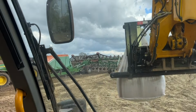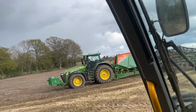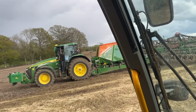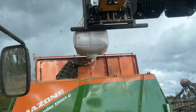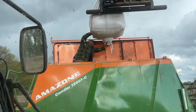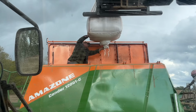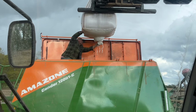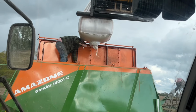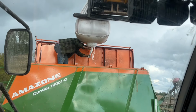Here he is with a few spots on the window of rain. Let's go and give him some seed. There he goes. Hopefully that will go in. A few spots on the window. See what I mean? Now he's kind of untied it. That bulge just come out. So if he was to tie it back up, there's going to be a slight bulge there.